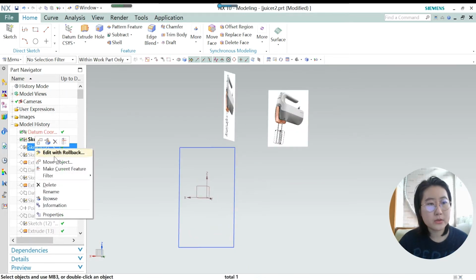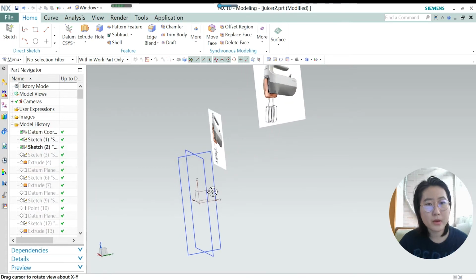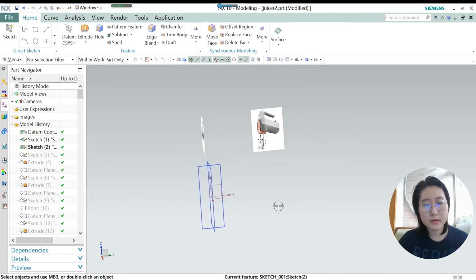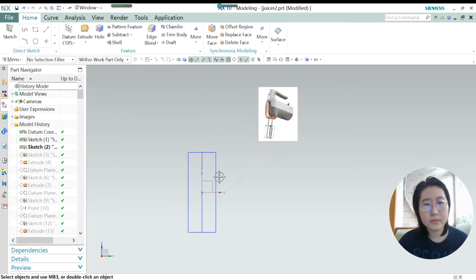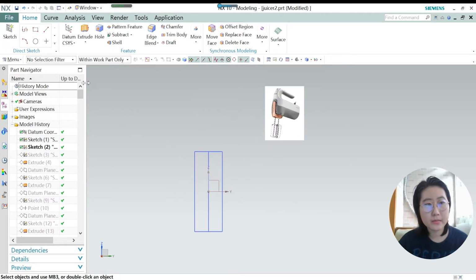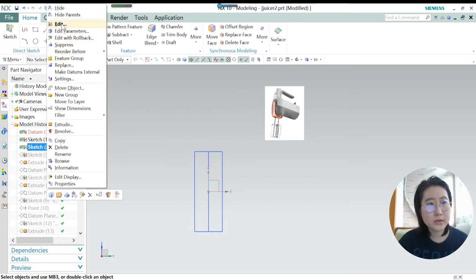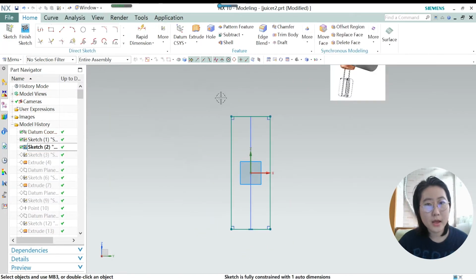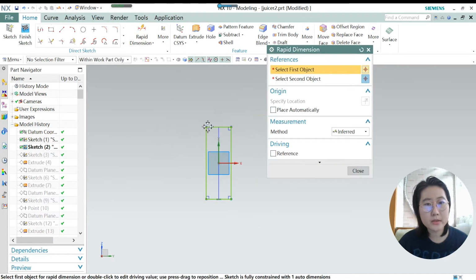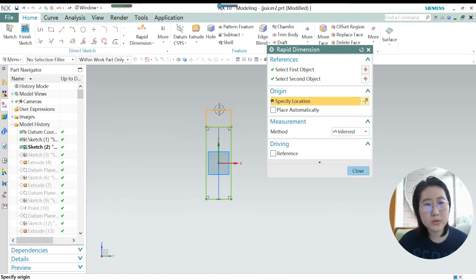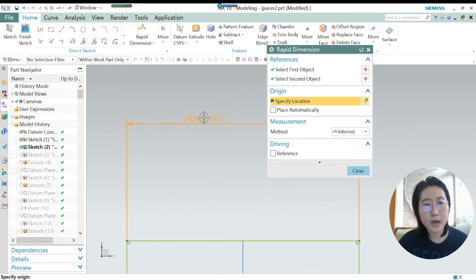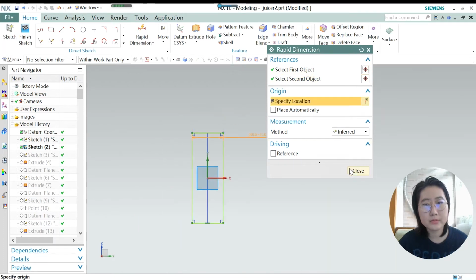So if I go into the second step, in this plane, if I right click to edit, you can see the dimensions, how big it is. I gave a dimension width of 110.